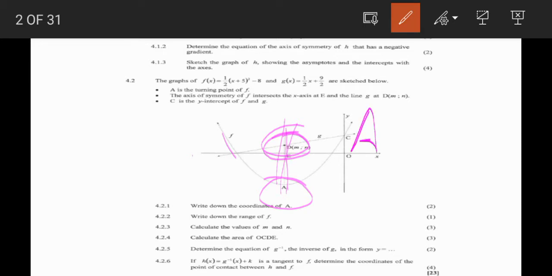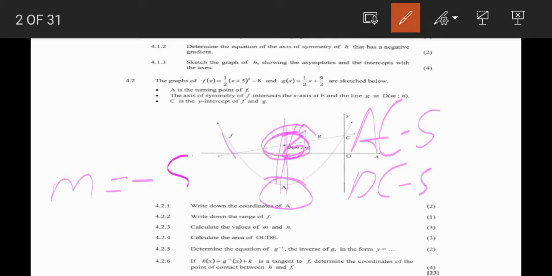So what is the x coordinate of A? It's -5, right? And what will be the x coordinate of D? Obviously -5. But you can see that the x coordinate there is equal to m. So in other words, we have found our m without even calculating: m is equal to -5 for the mere fact that they are in line. Now that we have -5, we can substitute that value where? On the straight line, because D is found where? On the straight line equation.